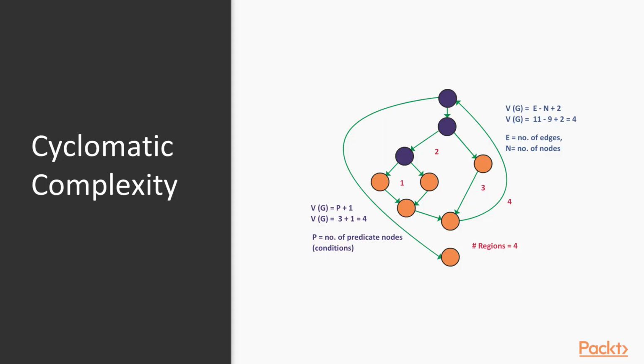Now if we relate this to our diagram, it looks so complex because there are so many decision points and loops. We just try to make it as straight, as linear as possible to reduce the complexity of our code.